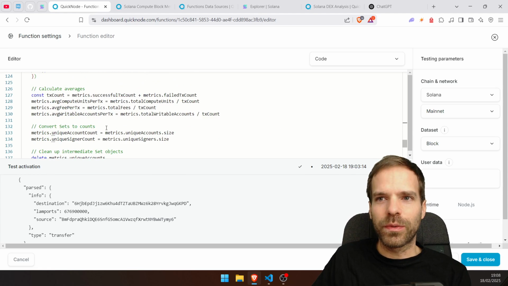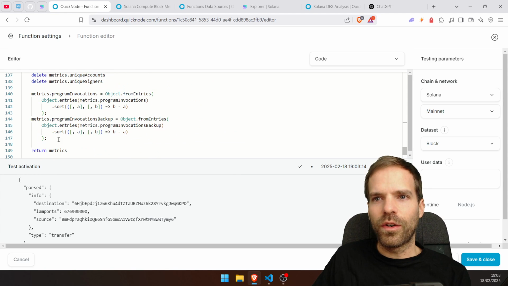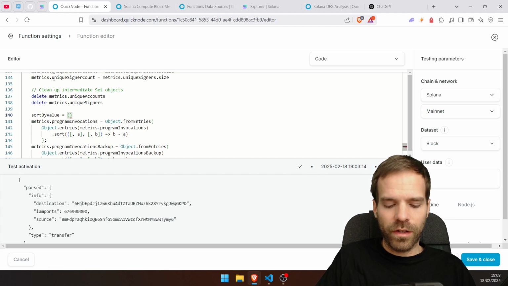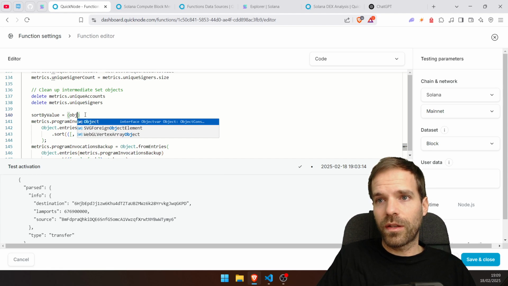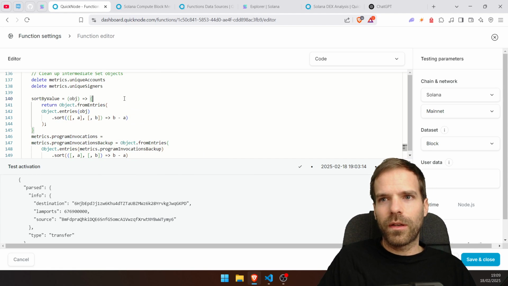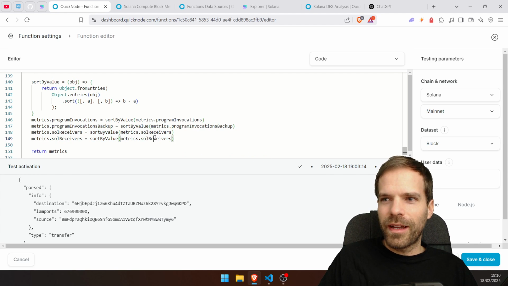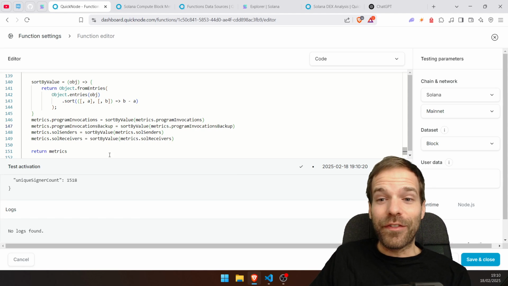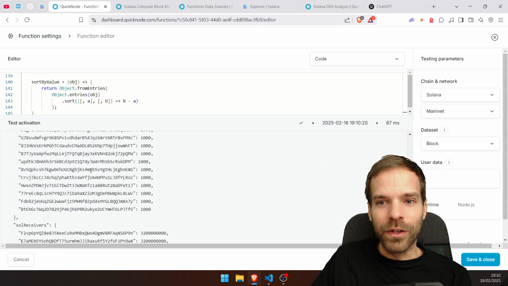And then, since we already know how that's done, you know where we sort it. I should really do a function for that. A function that gets the object entries from the object with this sort. And one more time for the senders. I always hit Control S, but no, here is how I save. Let's see if that will do. I mean, it looks good.